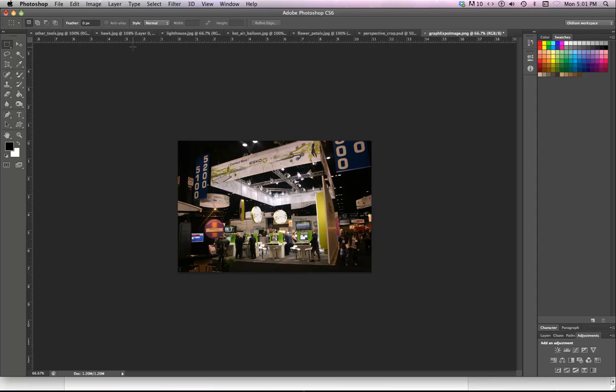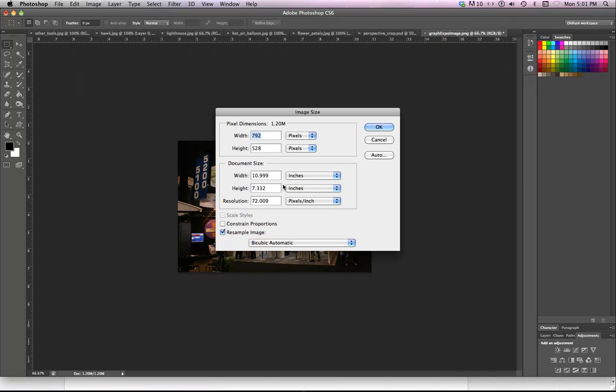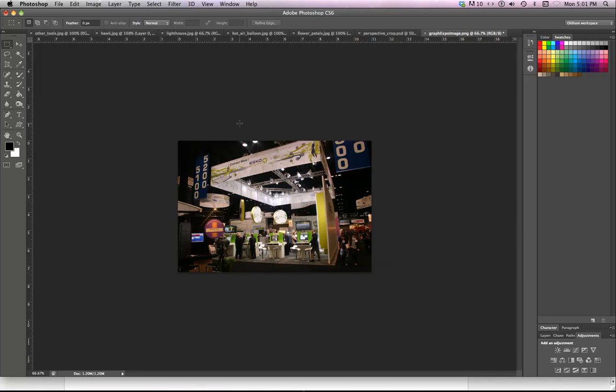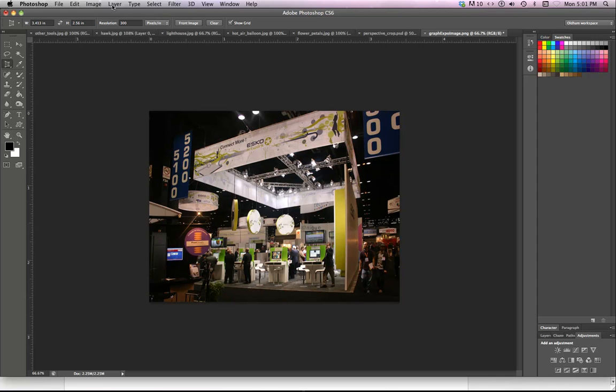And that's funny, that perspective crop tool. I'll go back to the image size. You can see it originally started out as a low-res image, a smaller file. And when you try to correct with this, it kind of knows that it's going to come out looking fuzzy if it doesn't do it.